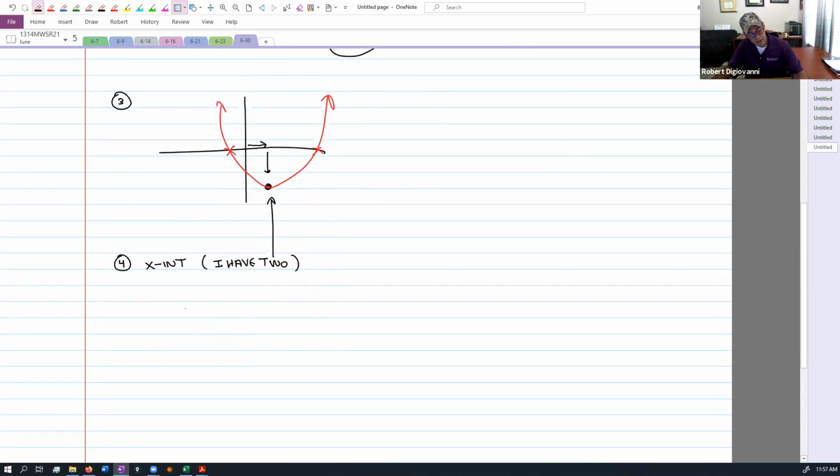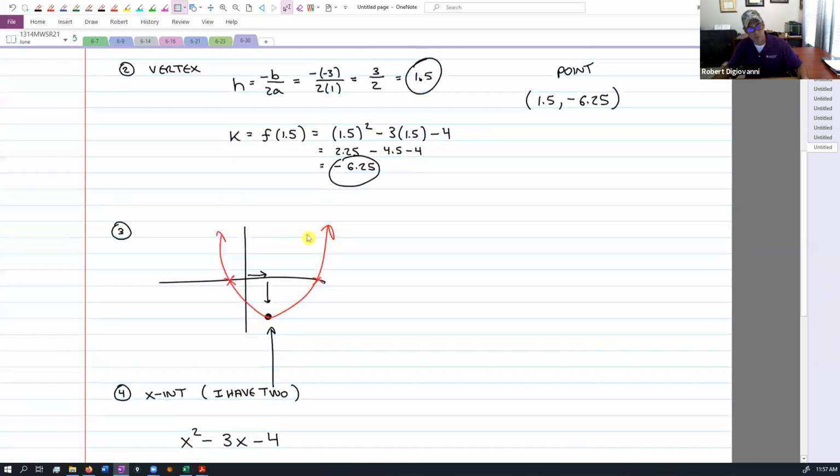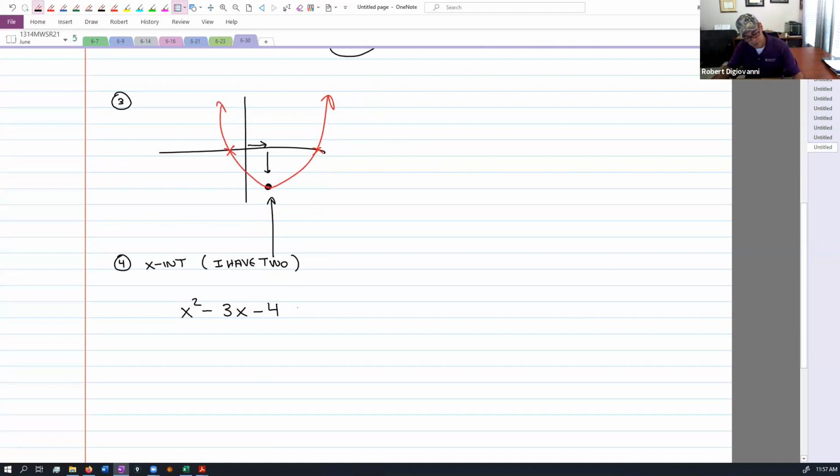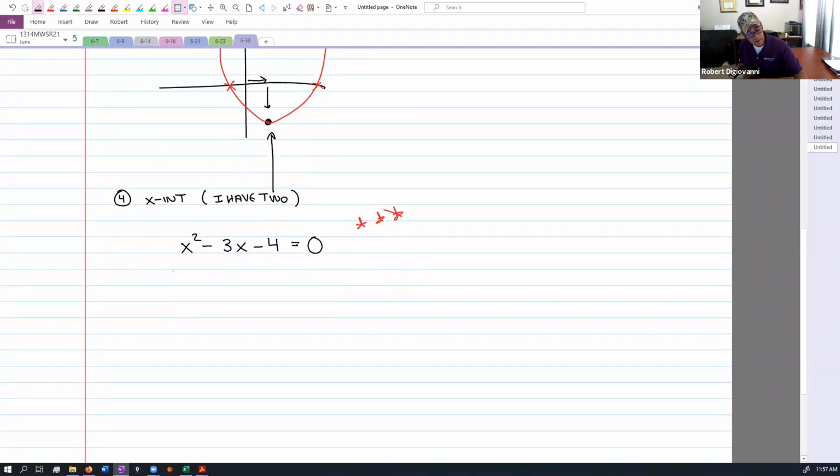So what I'm going to do is I'm going to take the original quadratic function, and I'm going to set it equal to 0. And this is the part that I started earlier, right? Because I said this is where everyone's going to be at a different level. So factoring is one way to solve this. All right, I'm going to factor it. If you don't know how to factor, it's okay. Again, I'm going to give you a formula in a minute when we come back from our break to show you how to solve any quadratic. But for now, this is the way I'm going to do it. I'm going to factor this.